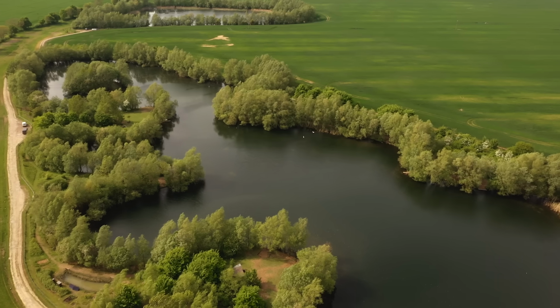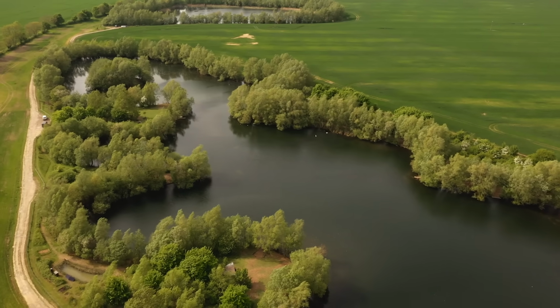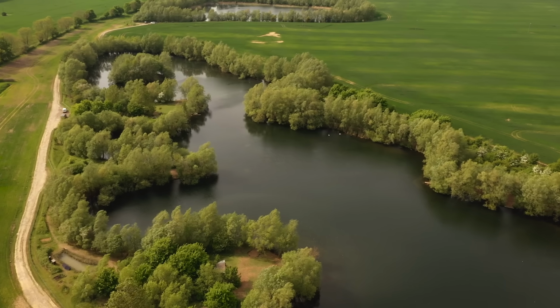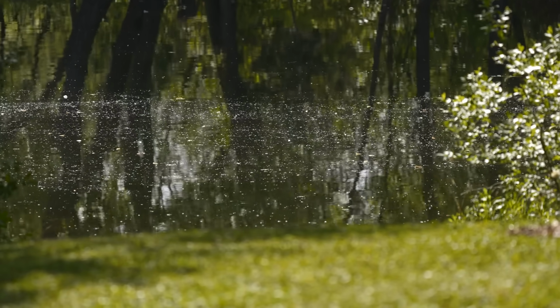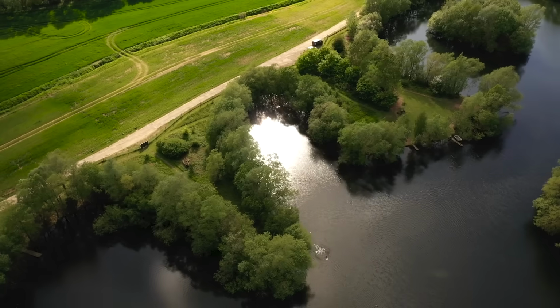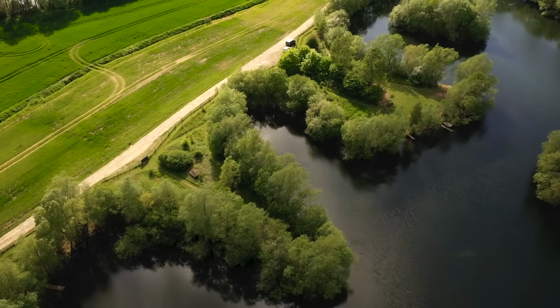The lake is around nine or ten acres, something like that. I don't know the exacts, but it's a very broken up lake. What I mean by that is every time you turn the corner, you've got something different. Lots of bays, the lake is up and down. It's a really interesting place, and I did fish here a number of years ago and I did a lot of edge fishing on here. In fact, it's probably the first place I really got into my edge fishing. It's exciting, and when you've got the clarity on your side like you have now, you can always see fish.